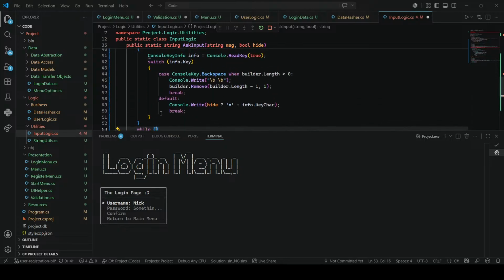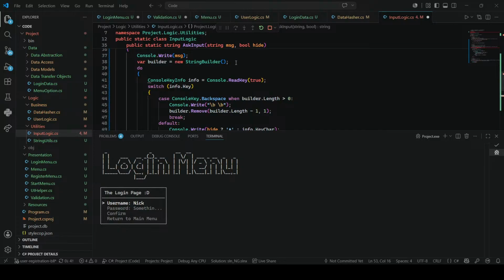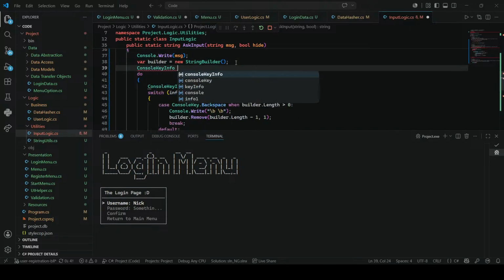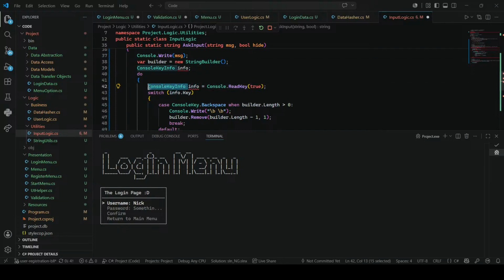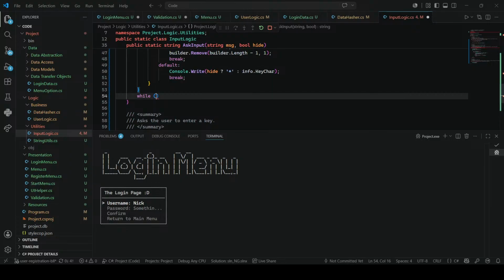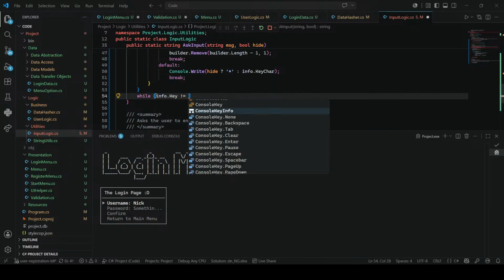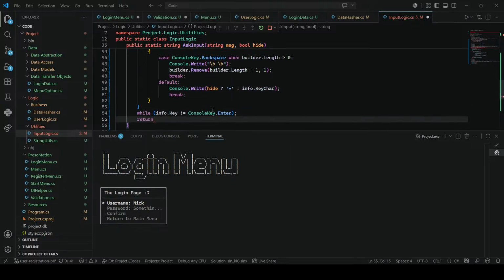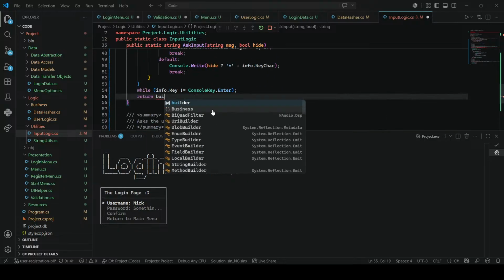While it's not equal to console key dot enter, and then return builder.toString.